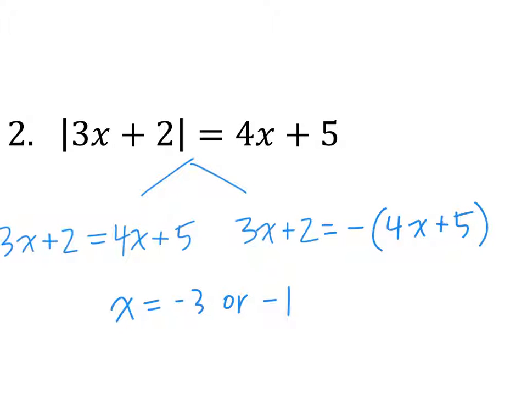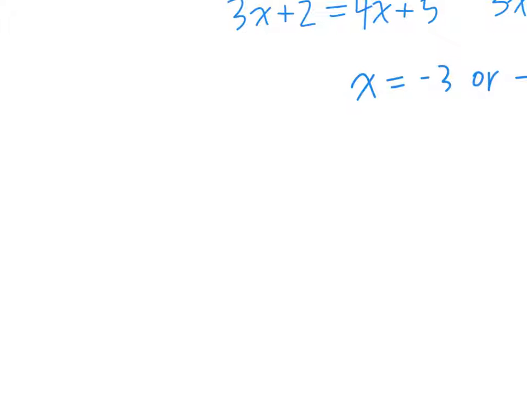Good? All right, let me ask you one more question. This is a little tricky. Absolute value x minus 3 equals minus 4. Go ahead and give that one a try. That's not possible. Ah, Josiah found the trick. He said it's not possible. Why not? The absolute value can only be positive.